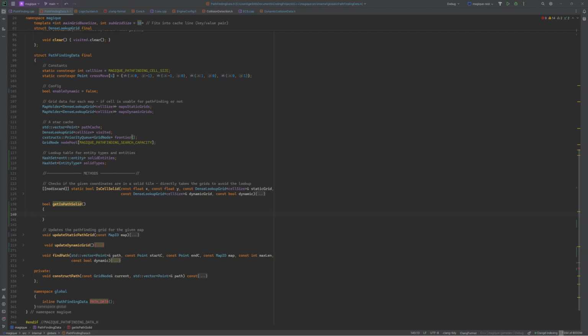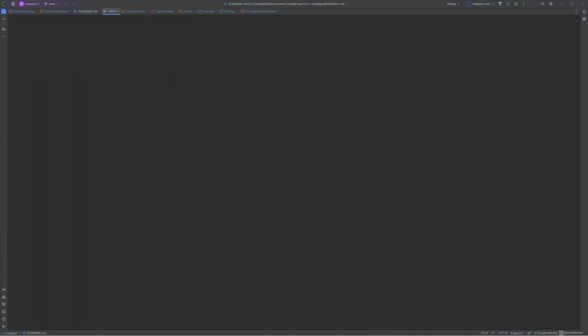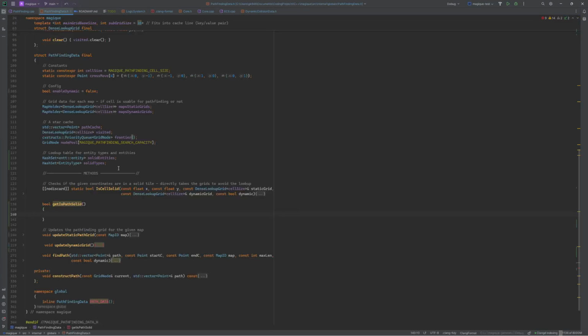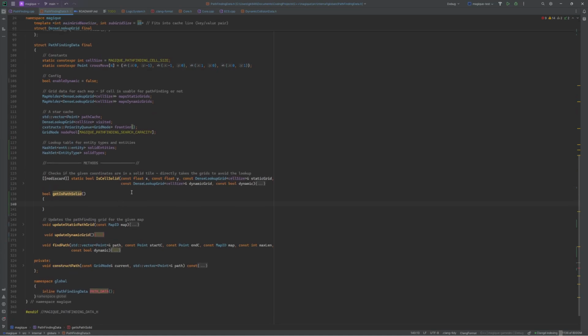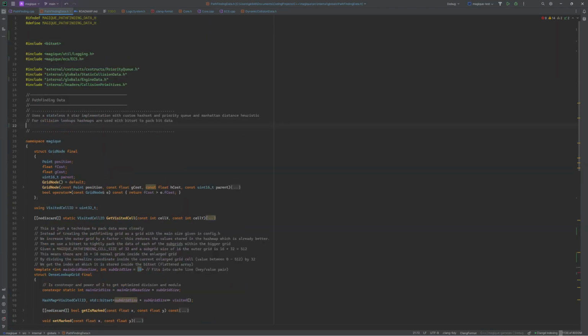I wrote down a little roadmap of what actually can happen, some actual ideas, and then an internal to-do list. It's behavior tree, but it's pretty straightforward, nothing crazy. Then just finishing the pathfinding. Currently, that's what I'm doing. This one is the static pathfinding. Maybe I'll document as I tell here. So the pathfinding.